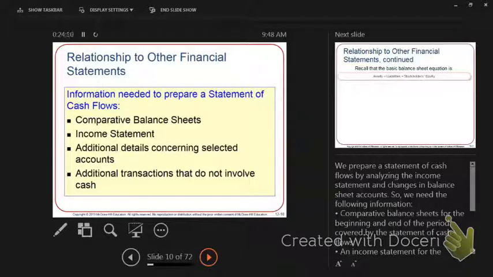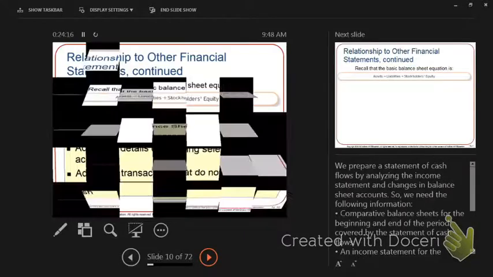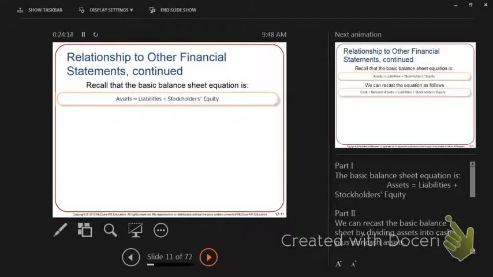All right, so in order to do a statement of cash flows, you need to have the balance sheet, the income statement, and then sometimes you need to have some additional information regarding how they spent the cash and what other non-cash transactions they had. Now, sometimes looking at this throws people off, so if it confuses you, then just ignore this statement. But one of the things that they're trying to do with this slide is just show you how you can take the balance sheet and manipulate it to come up with the change in cash. And I believe I did this with one of your multiple choice questions, and you guys were like, what did you do? I did it on one of the little quizzes.